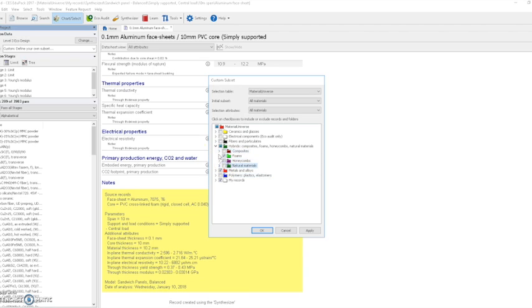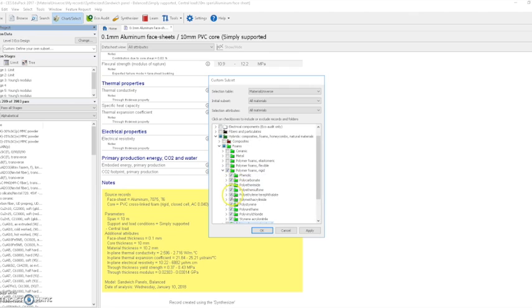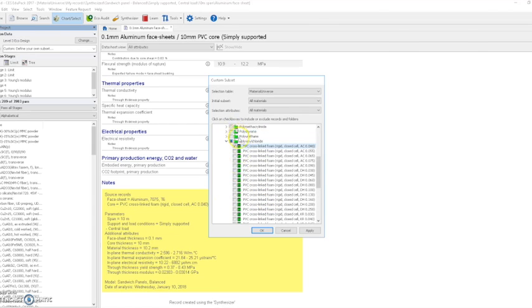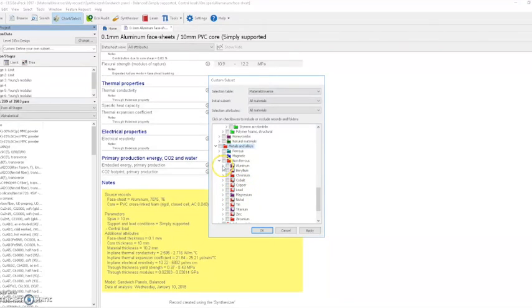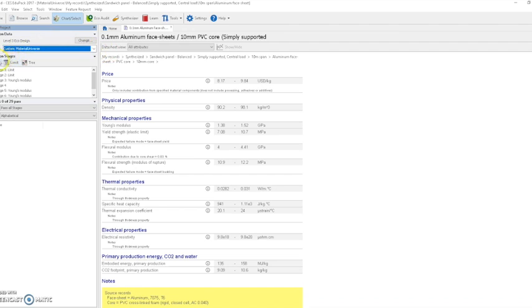So we have to unselect all the ones that do not interact with our composite, and only select the materials that we are going to use for the chart. There we have to go to the last part, select only our aluminum and our foam.